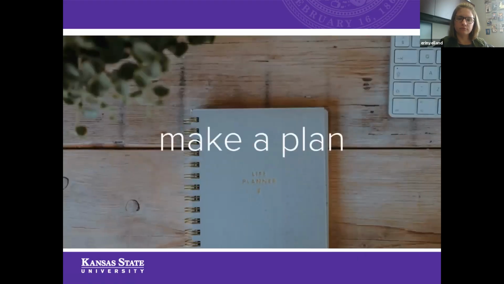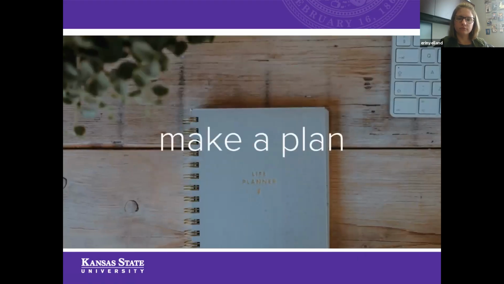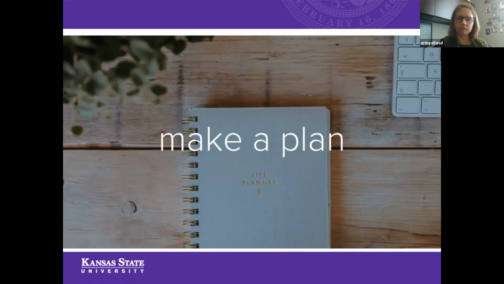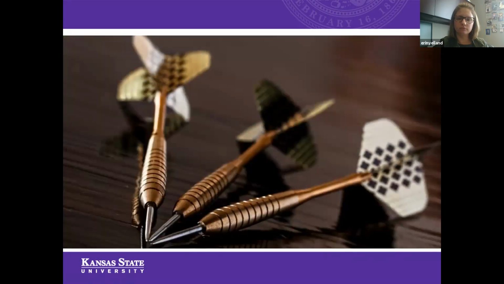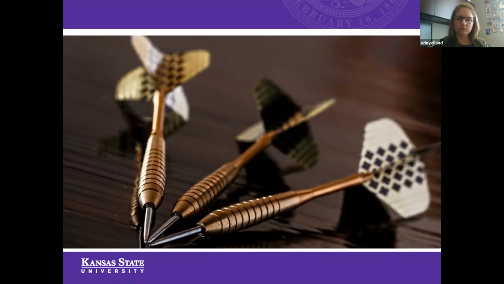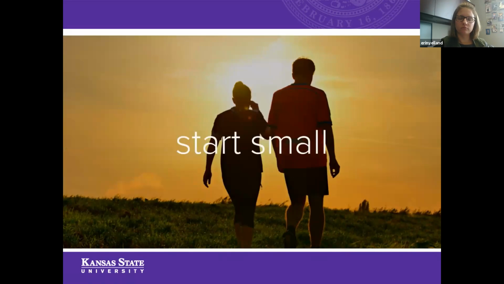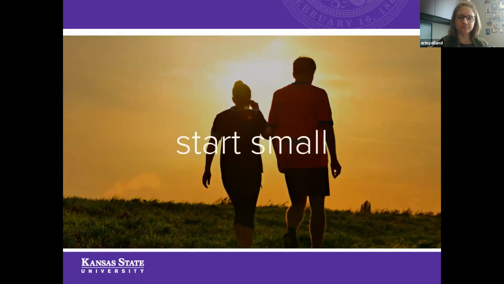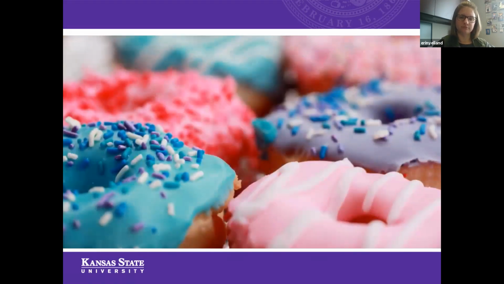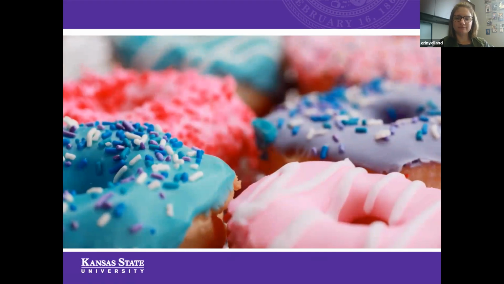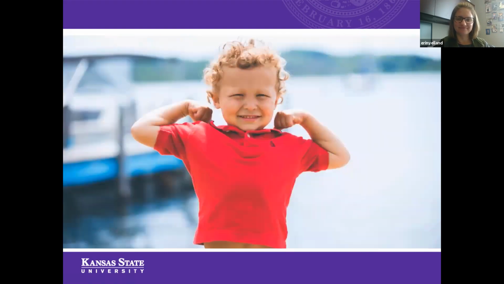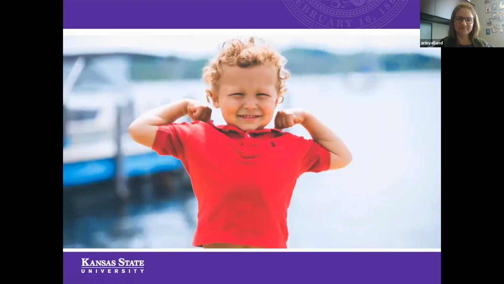And you can start by making a plan. What are 3 things you would like to change in your life? Targeting small, specific, and reasonable goals can help you achieve success. But start small. Don't try to climb the mountain on the first day. So if you eat donuts 3 times a week for breakfast, next week, let's try for 2. You get the idea. Small changes can make a big difference.